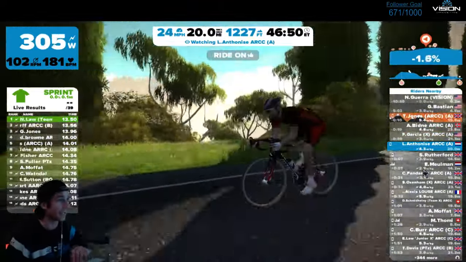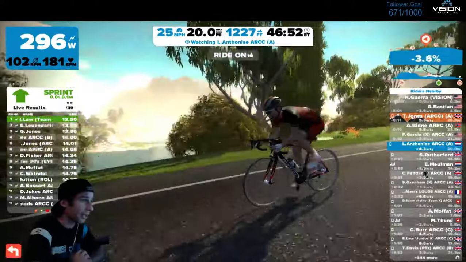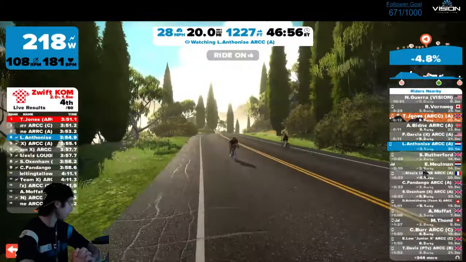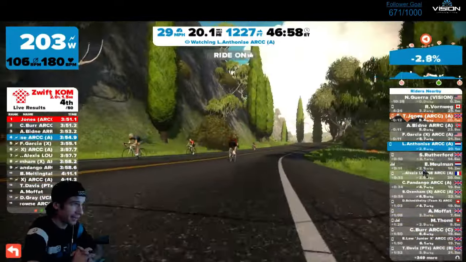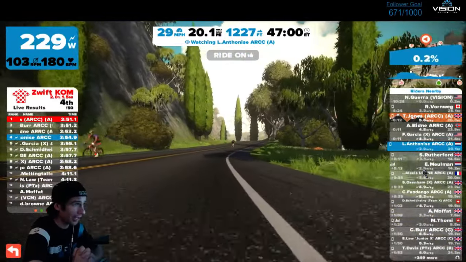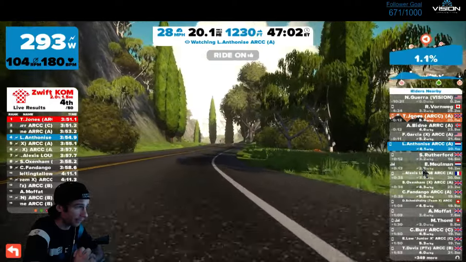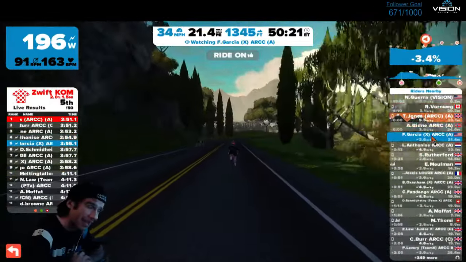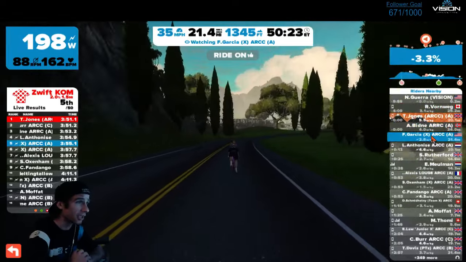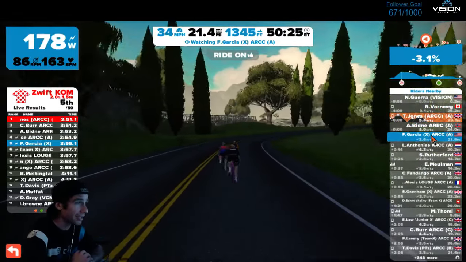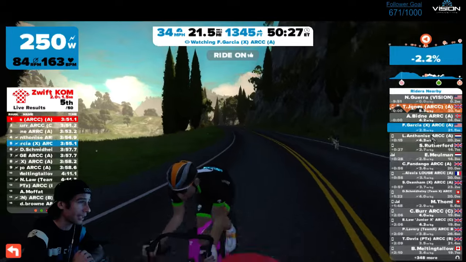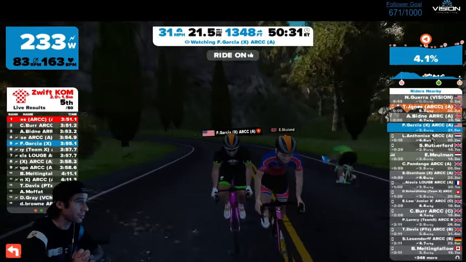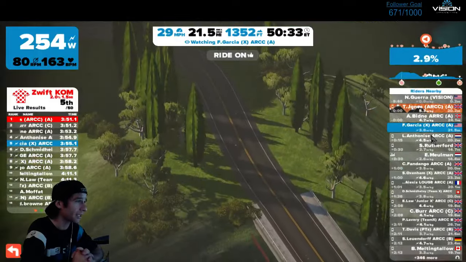This is the final lap, guys, of the ARCC race. So they are about to finish up here. There's an 11-second gap. I don't believe Anthony's is going to be able to close that gap down, but we'll see. It would be a monstrous effort if he could. We've seen Garcia throw down too much too early in the past, and so we'll see if maybe all of a sudden he fades on the climb and Anthony's is going to be able to close that down and bring it up for the first place amongst real power and third place amongst the race.